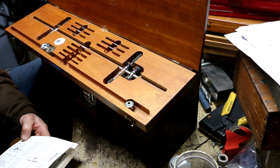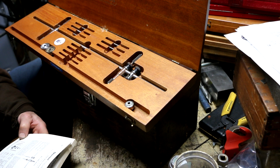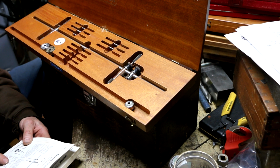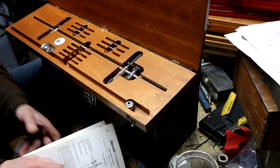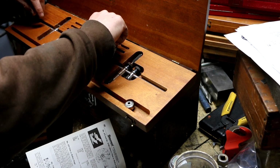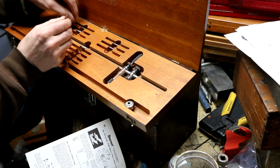That would give you, if you already had the 20 and you combined another 20, some real versatility there, because you could actually scribe a 72-inch circle with that. So what it comes with when you buy the 251 is it just comes with these 2 points, these 2 straight points which are in here.